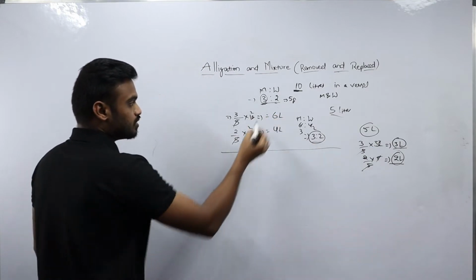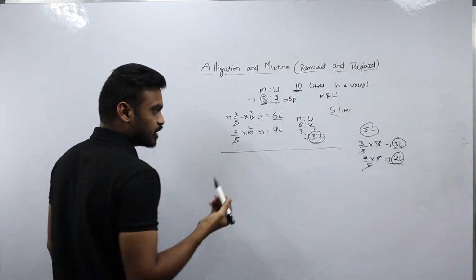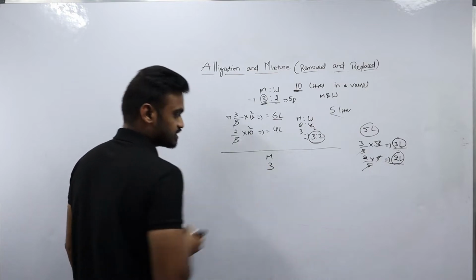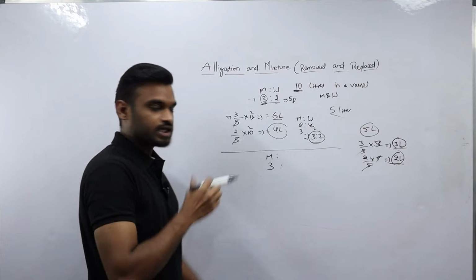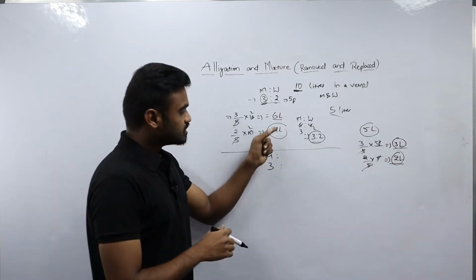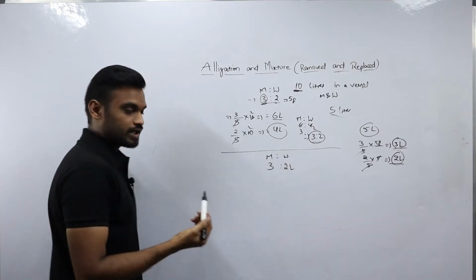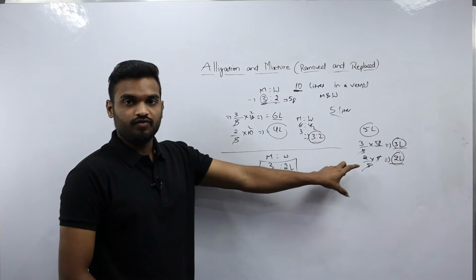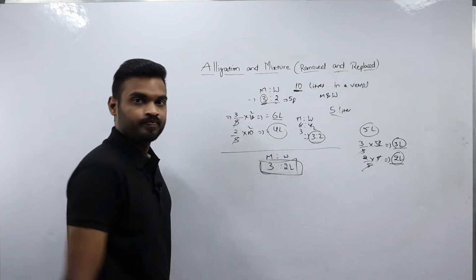See here, the initial quantity of milk is 6 liters, right? Now out of 6 liters, we are taking out 3 liters. Now what is the content of milk that is remaining? 3 liters. In the same way, out of 4 liters of water, we are taking out 2 liters of water. Now what is the water remaining? That is only 2 liters. What is the ratio here? 3 is to 2. So after taking out 5 liters also, the ratio of milk to water is the same, that is 3:2.